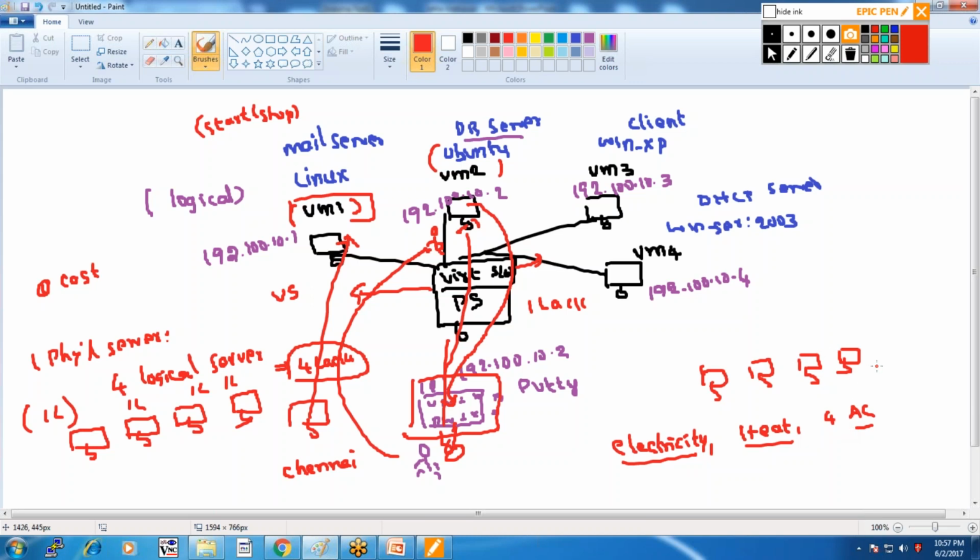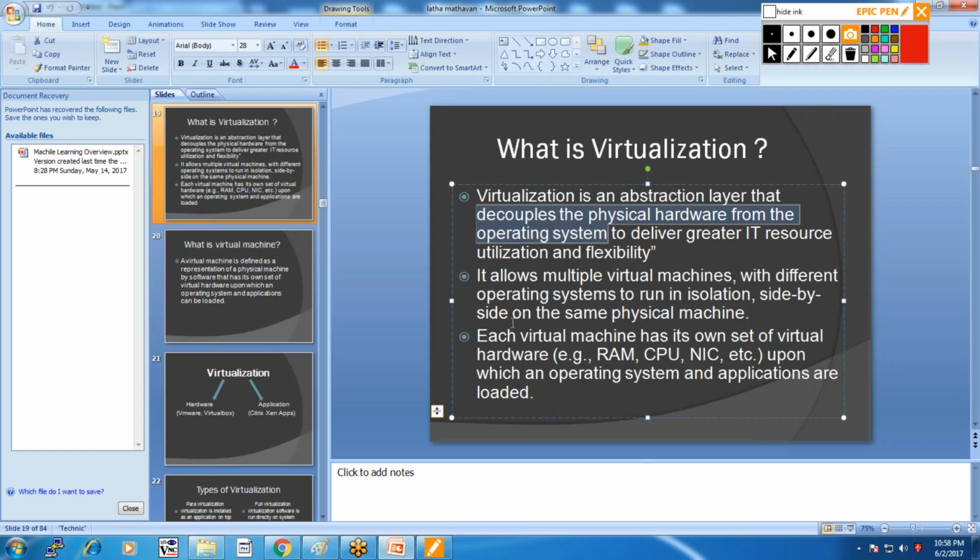Now instead of having 4 physical servers, here you have only 1 physical server, and all the 4 machines you have created on top of it as virtual machines, software-based computers. So instead of the current being consumed by 4 machines, current will be consumed only by 1 server. And rather than using 4 air conditioners for 4 separate physical servers, here you can make use of 1 air conditioner. Because of that, the environmental hazards have been reduced to a great extent. Okay, now if you look into those points, you may have an idea.